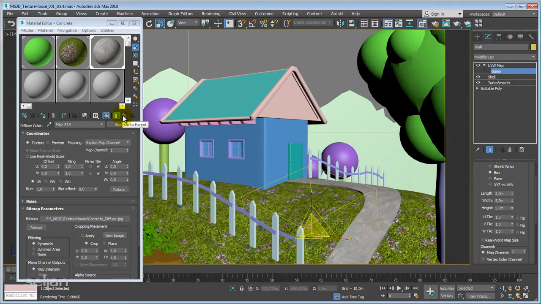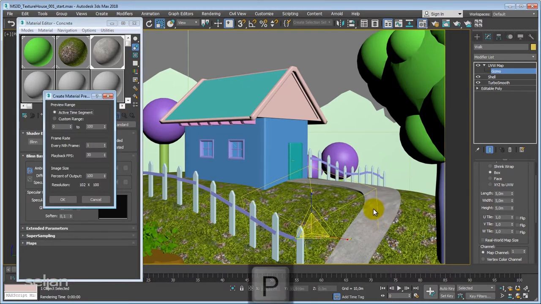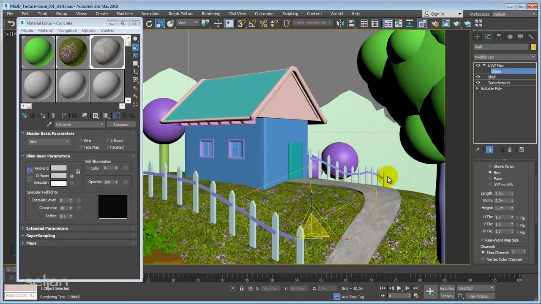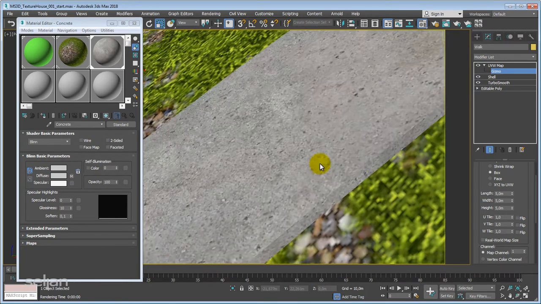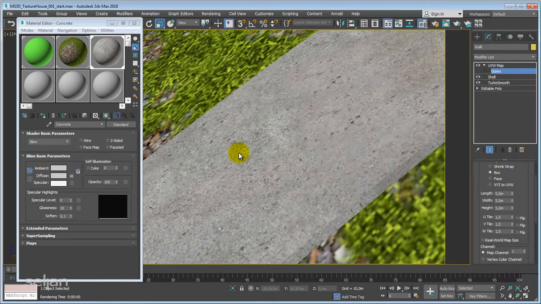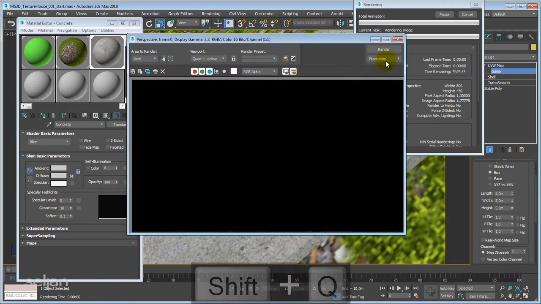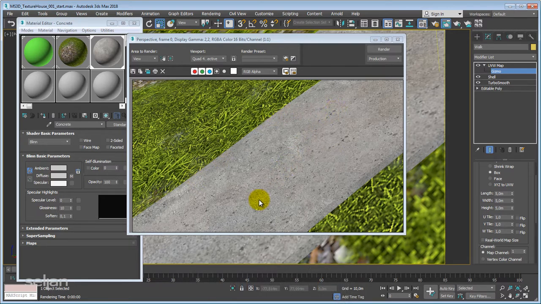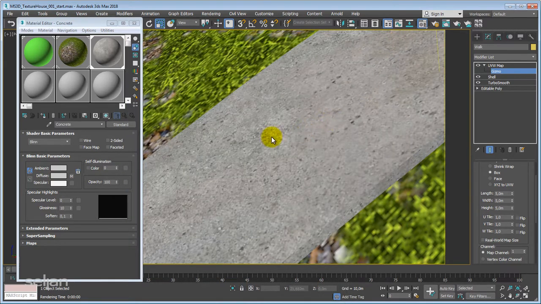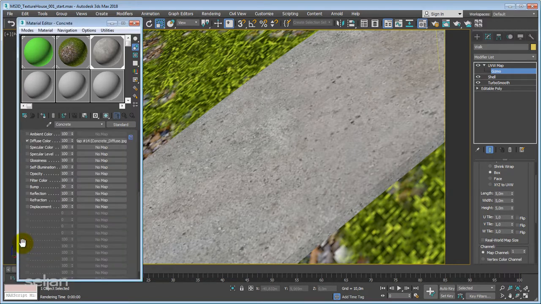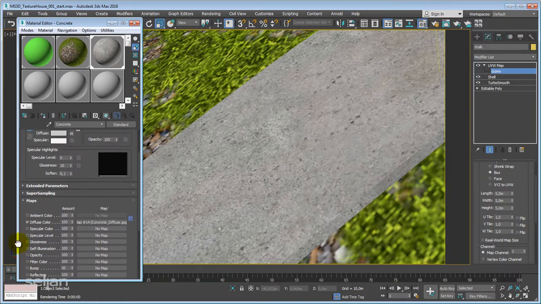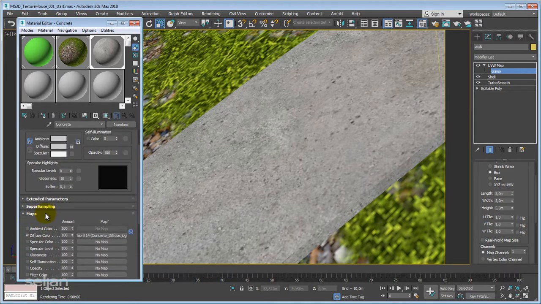Okay, now to move on, I will go back to perspective view. No, not here. Perspective. And zooming in, because there are a couple of maps I want to use. Now what kind of maps? First of all, we need a bump map. That bump map is actually creating an emboss-like effect. Shift Q will do the job here. Now this surface is really flat, so I want to add some effect of a surface bump by using the bump channel. And we have a list of channels named as maps.